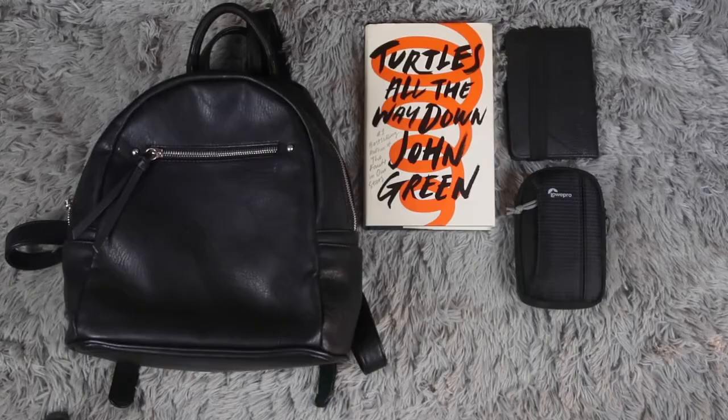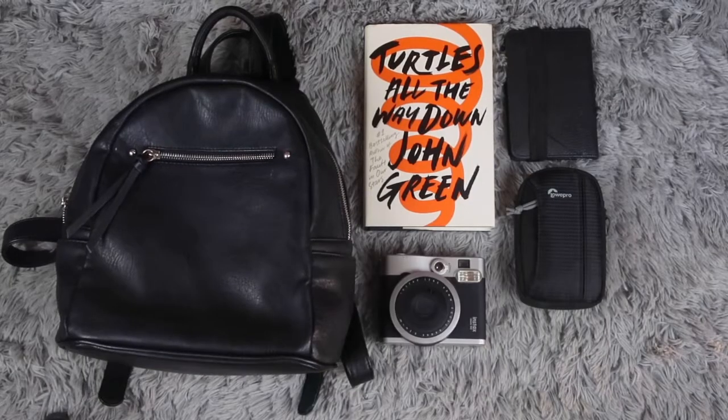And the quality of the pictures that you can take on this camera is still really nice, and it's really compact, so I take that when traveling. I have got my Polaroid camera in here as well, because I love taking photos that I can physically keep whenever I go on holidays. When I went to Italy and Germany, I took that as well. And then I want to do like a little pin board. At the moment I've got a box with all my photos from my travels, so one day I'm going to put together something really cool.